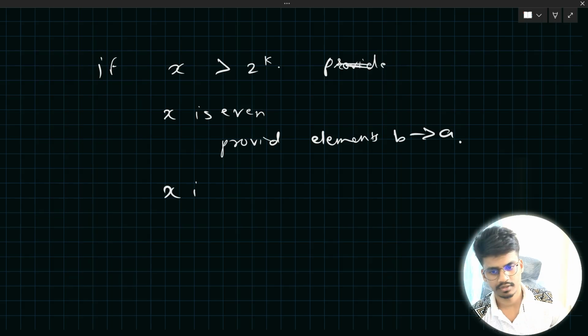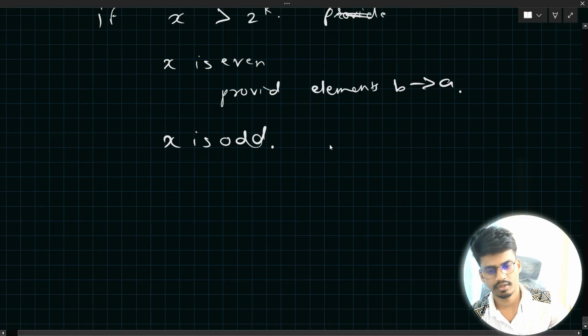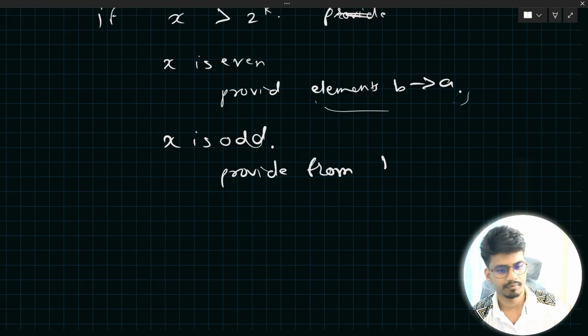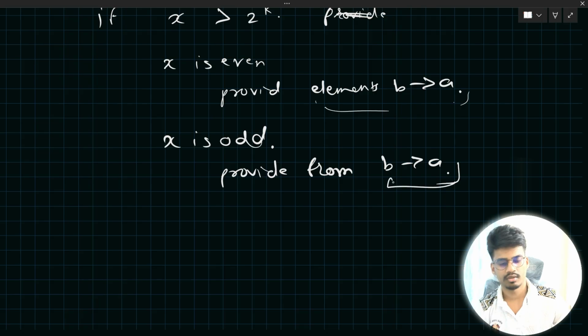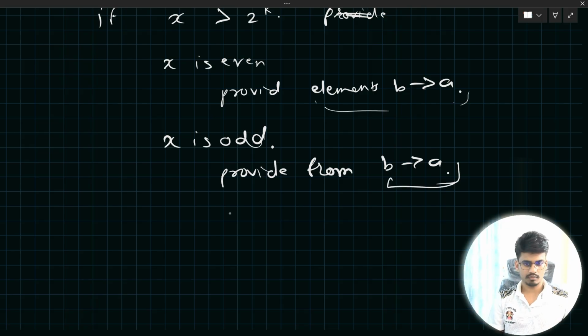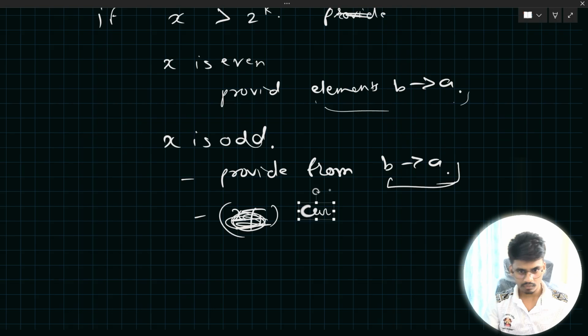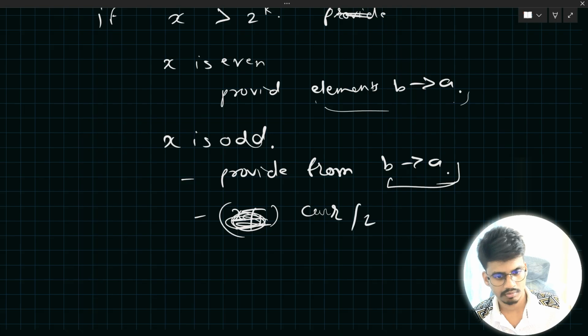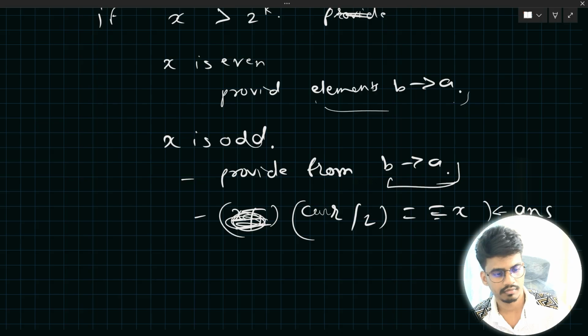Okay, if x is odd, then we can provide elements from b to a, else at any point, if our current summation by 2 is equal to x, we have our answer.